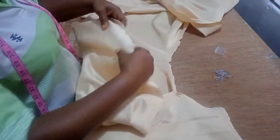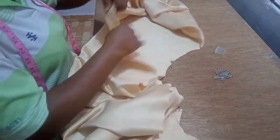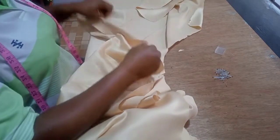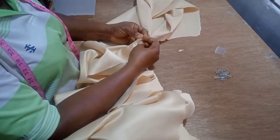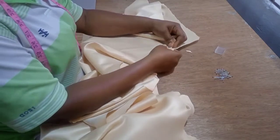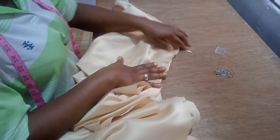So this is a little exercise we'll be doing now. Locate the next notch, match it up to the next one at the upper part. I actually have a similar video on this. I made it just a little different in terms of the length. Then we are at the last point here. Okay. Having in mind that as you're doing this, the wrong sides are facing each other. Take note of that.